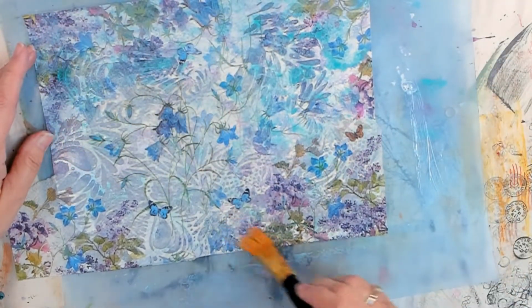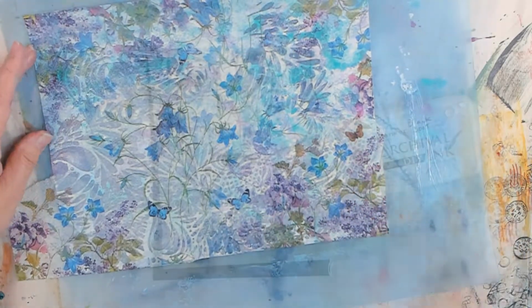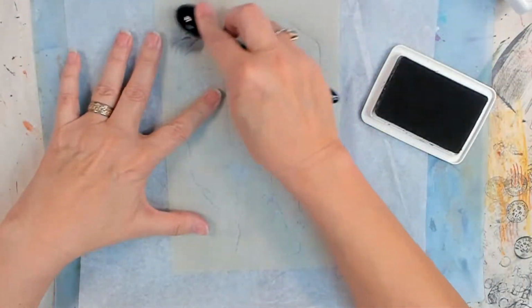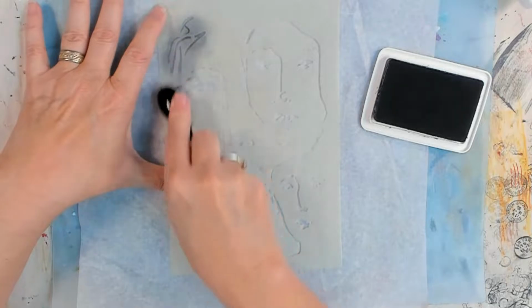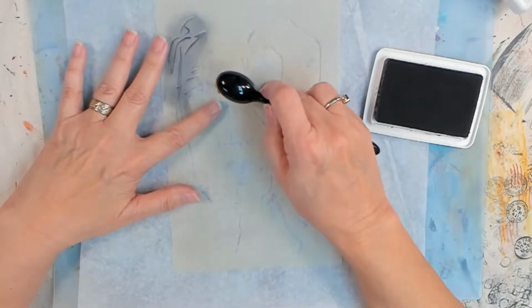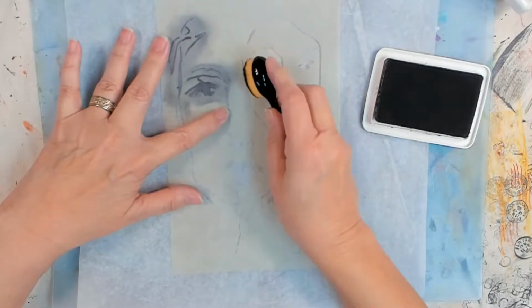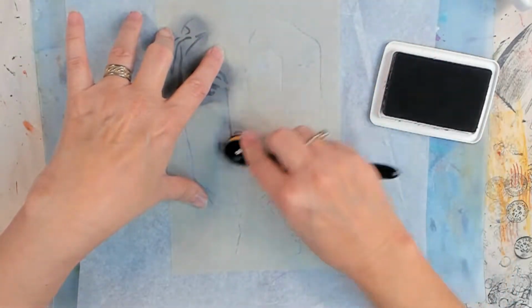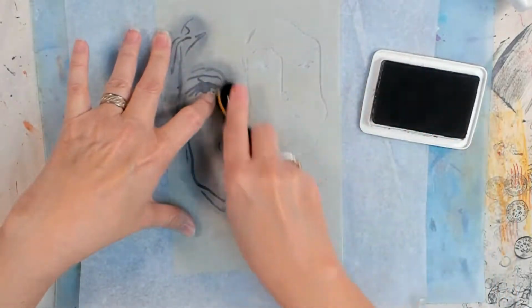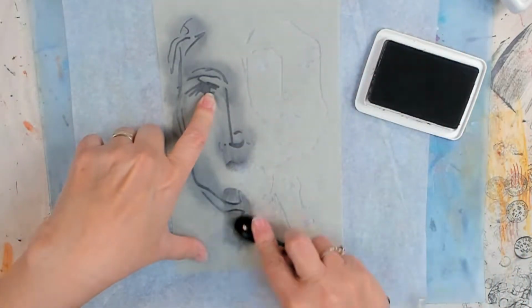Okay. So we're putting on napkin, and I'm really smooshing it down because we've got a lot of texture going on now. You know, we've got napkin, we've got expanding mousse times two, and more napkin, and really got some texture going on. I thought, well, let's use this stencil because I like this stencil. That's why we bought it, because we liked it.